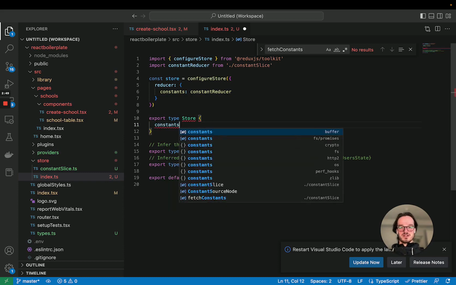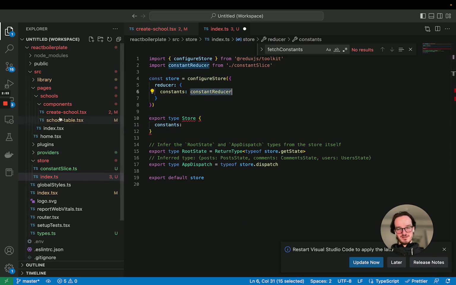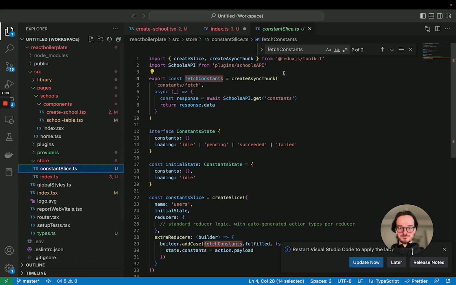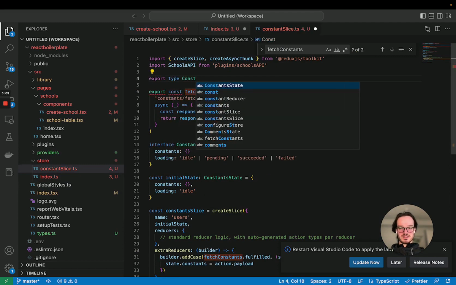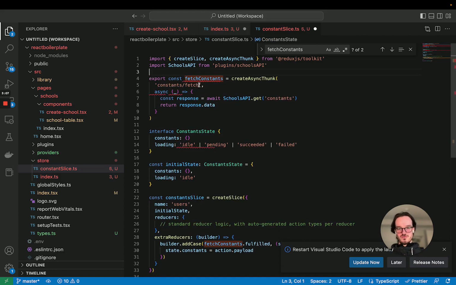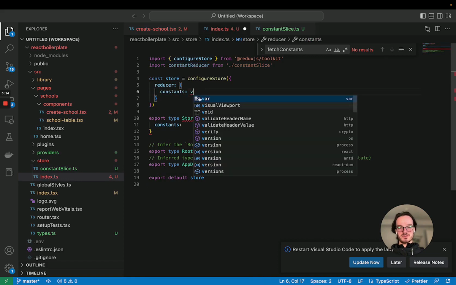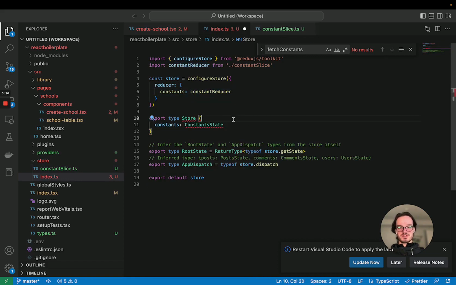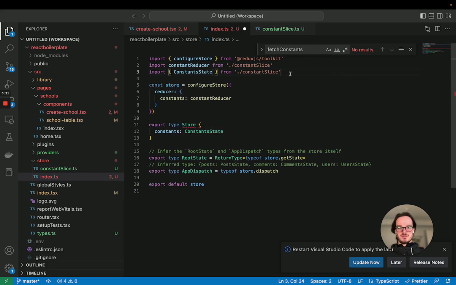Within here, we have a constant, which is going to have its own type, which we can probably put in the constants reducer, I'd say. So then we're going to need another one, export type constants state. Oh, we already have it. And we're using interface. That's fine. I think they're essentially the same thing. We'll make them more consistent in the future. But constants is going to be of type that, which is imported from that.